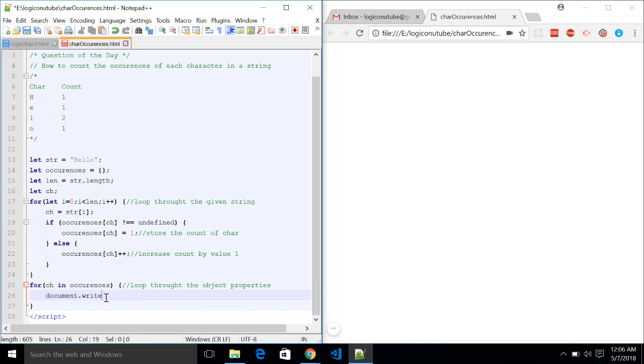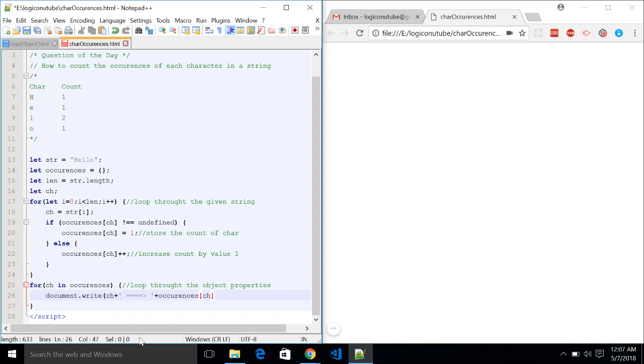Also, print each character on the screen and the count of the character currently available inside the occurrence object. So I will simply print ch for the key or character available inside the occurrence object, then a separator, and the count of that character available inside the occurrence object.